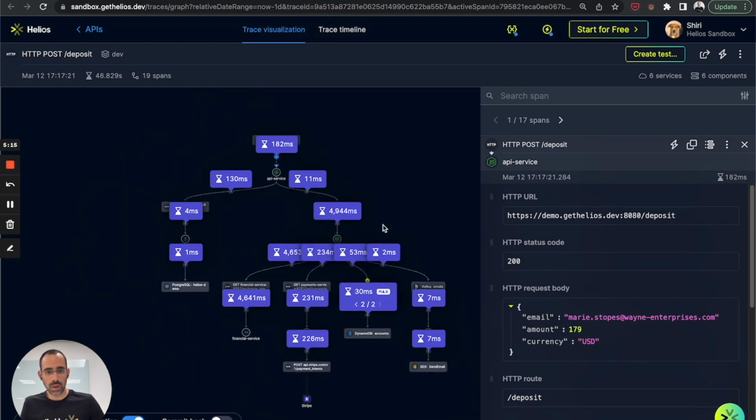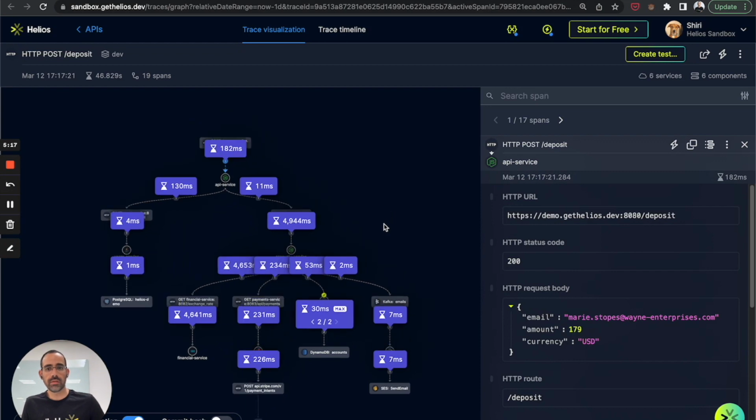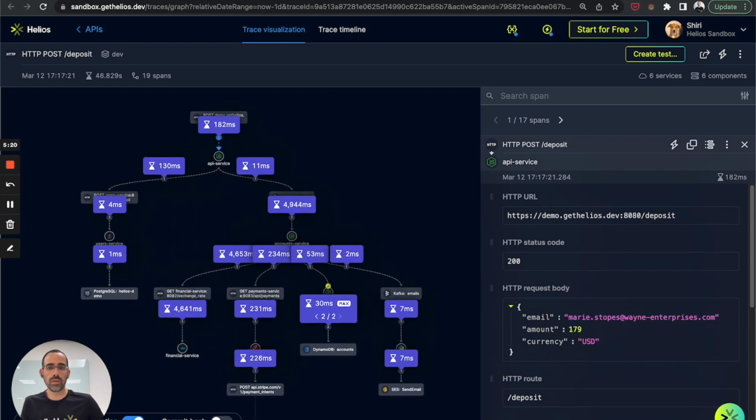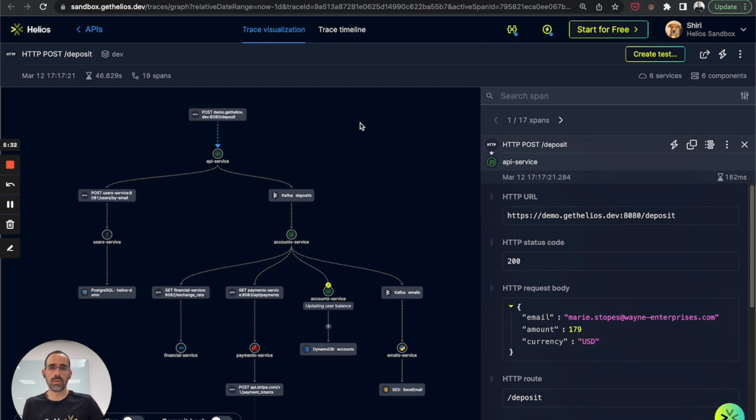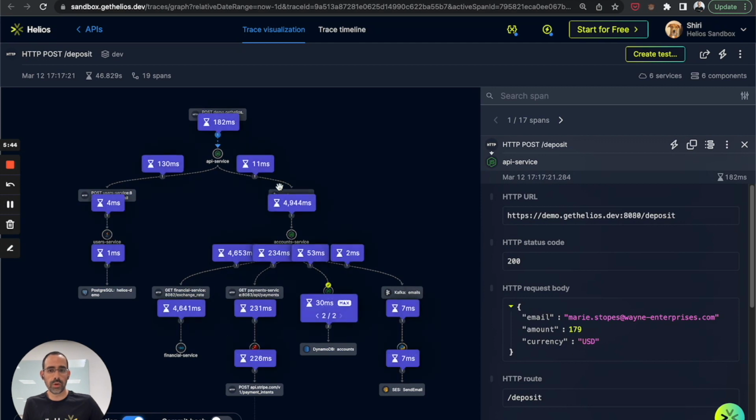Well, this was quite a good start, because usually within a distributed application you're making an API call and it's suddenly taking longer and you have no idea what's going on. I mean, there are so many services involved, so many moving parts that you don't know where to start. We usually go and look in logs and try to understand what's taking so long, but just taking the specific trace and visualizing it made it so easy to pinpoint the issue within the financial service and then go and see within the service what was taking so long.